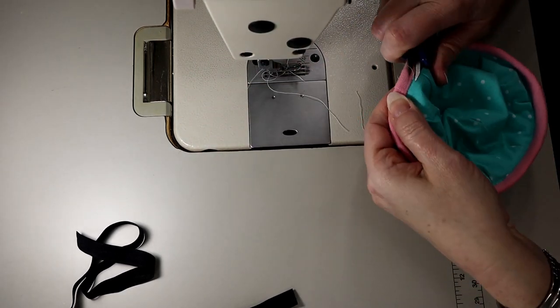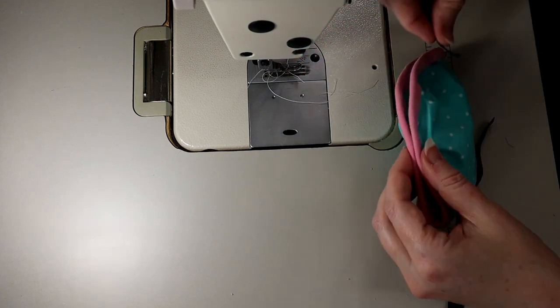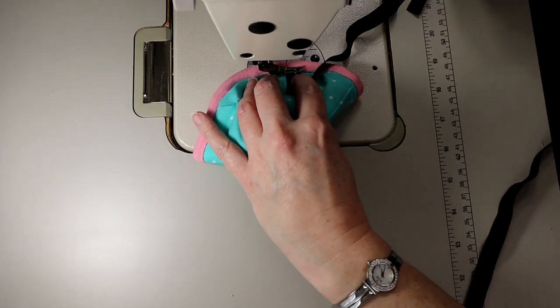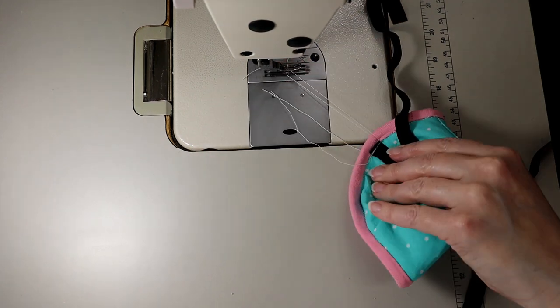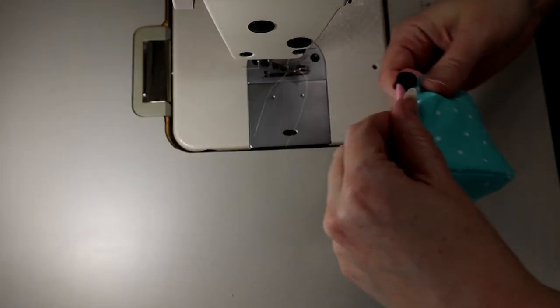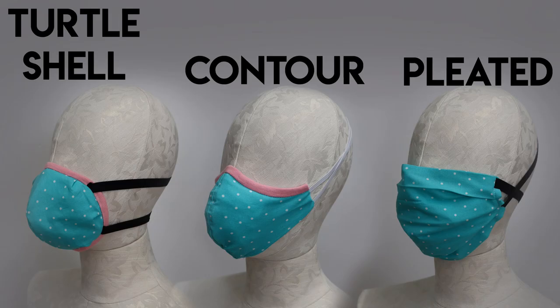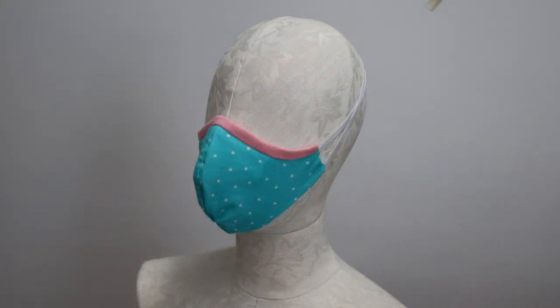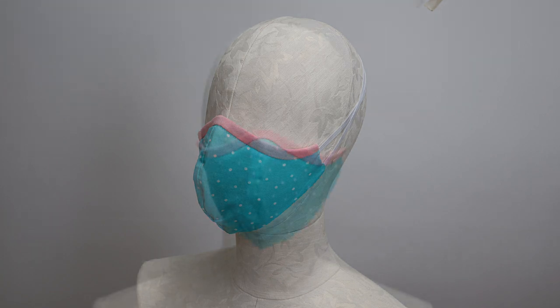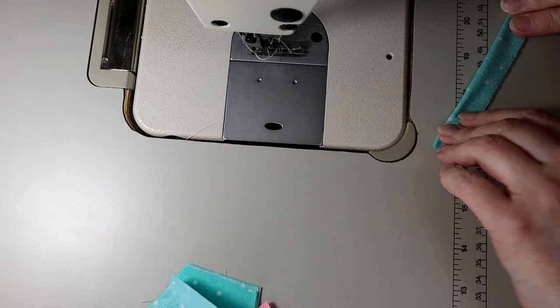The pros: it did pass a hospital fit test, so of the three masks I tried, this one seemed to filter the best — it was the least leaky. I personally like to make the elastic go all the way around the back of the head rather than ear elastic, which I find uncomfortable and leaky. The Turtle Shell has the most effective filtration and it also stays out of your mouth because of the way it arches away from your face.